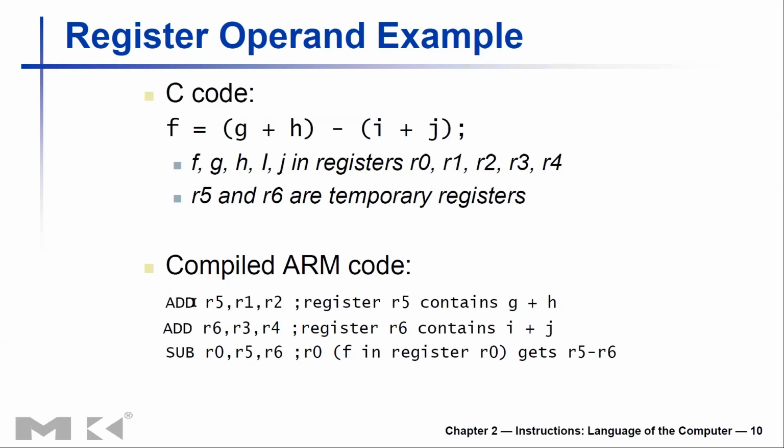So always for these arithmetic instructions, the destination is going to be the first operand. That is, the result is going to be stored there, and the other two are going to be source operands. Here in this example, R1 and R2 are source operands. So this is about it. And if you have any issues, you can always interrupt me at any time and then ask.